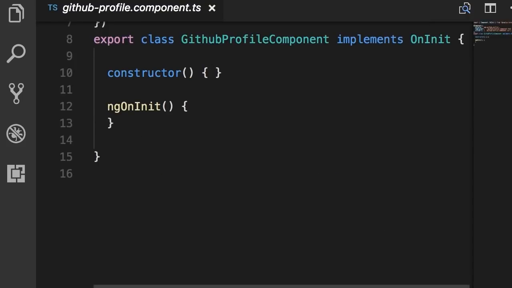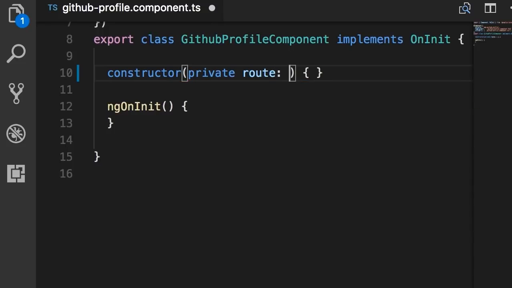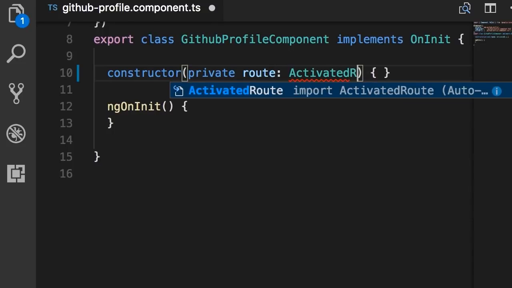profile.ts. So here in GitHub profile component, in order to get access to route parameters, we need to inject the ActivatedRoute class in our constructor. So here I add a parameter called route of type ActivatedRoute.